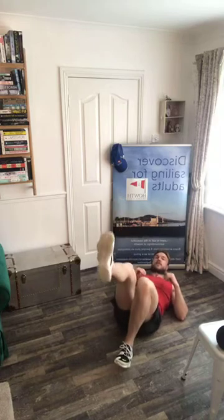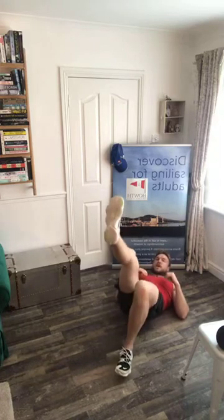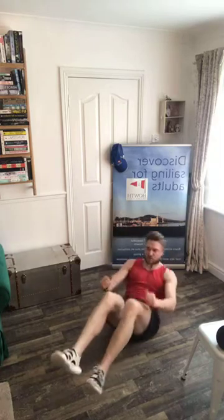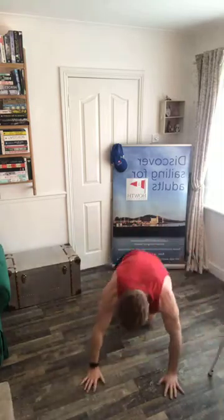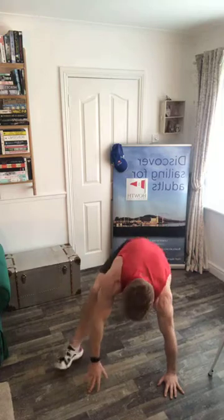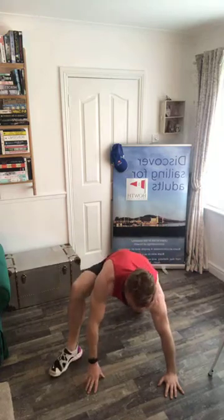Okay, change legs if you haven't already. And then we're going to come up into a high plank position. That's two feet, two hands on the floor. Just move that chair out of the way. You're going to go into a high plank. You're going to bring your left foot forward and plant it on the floor beside your left hand.